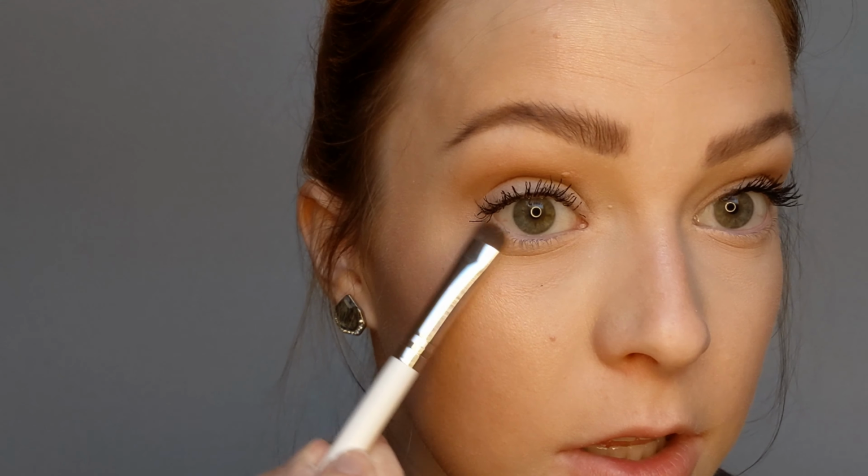I think I have a good wash of that color down. So now I'm going to take the same color and just smoke out the lower lash line.